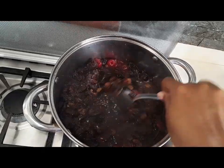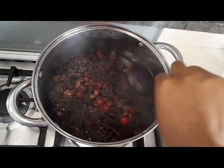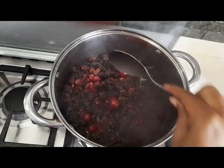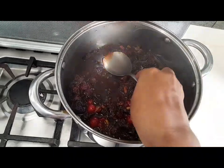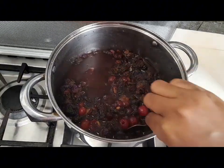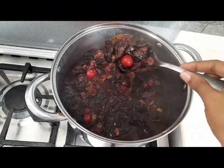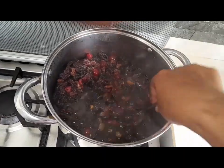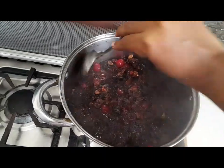So I'm going to let the fruits cook for about 20 minutes and then I'll come back and blend half of it and leave half of the mixture chunky. So this is about 15 minutes in, and I actually took it off the stove because I felt the prunes and the raisins and they've gotten soft now, so this is good. And not to worry about this water, because when I'm blending some of it, this will come in handy to be the liquid. So I'm going to let this cool, and because they're so soft, they're going to absorb all of that rum that I'm going to soak them in so well. So this is fine.